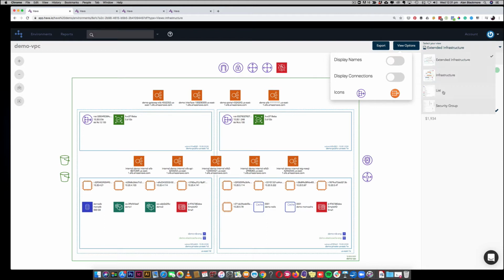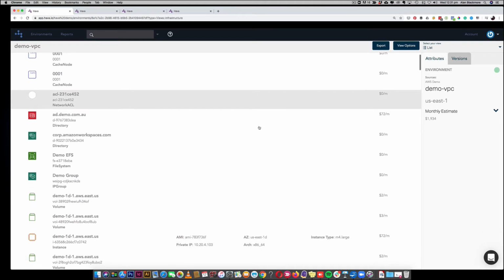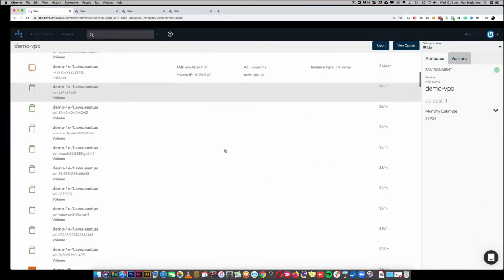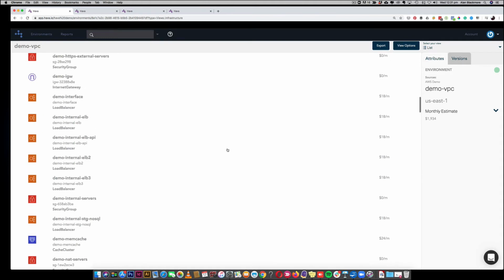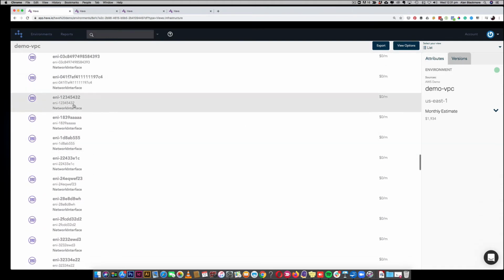We've also got a list view. The list view is everything that's been detected within your environment configuration. Not only will it show everything that's on the diagram, but also other resources that were detected that aren't visualized, like network interfaces and so forth.